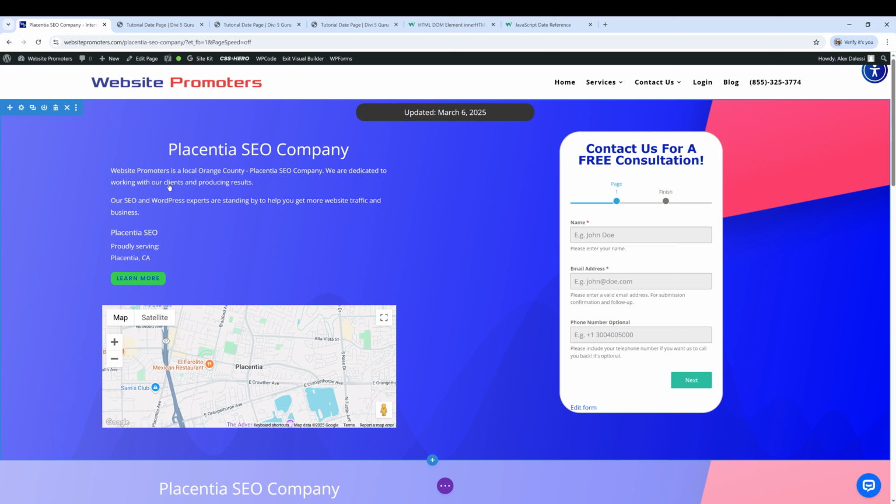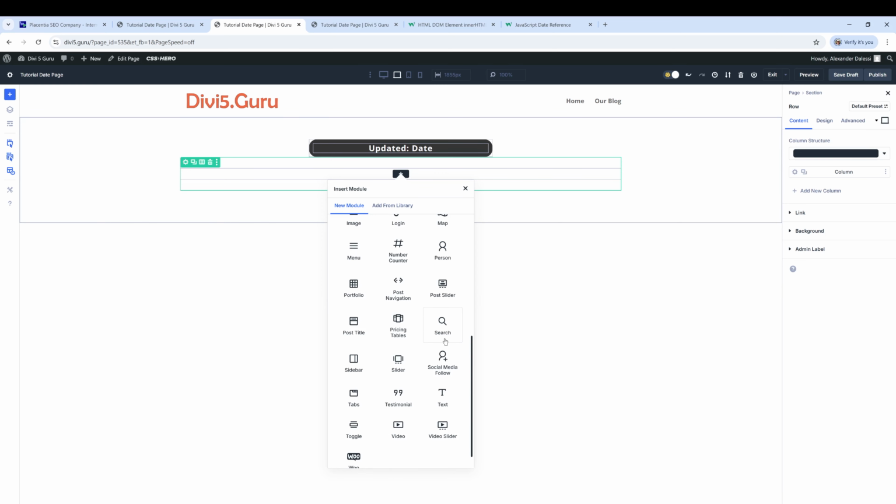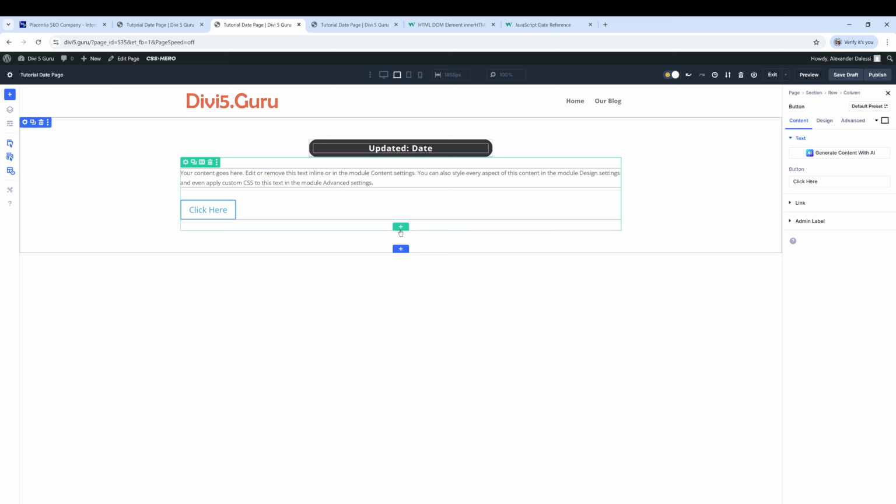Actually, no, I'm going to make it 1 row, 1 column. Text module. There's going to be a button module below it. And below the button module, I'm going to add a map module.